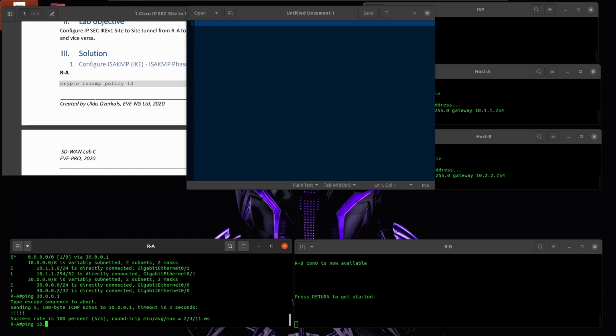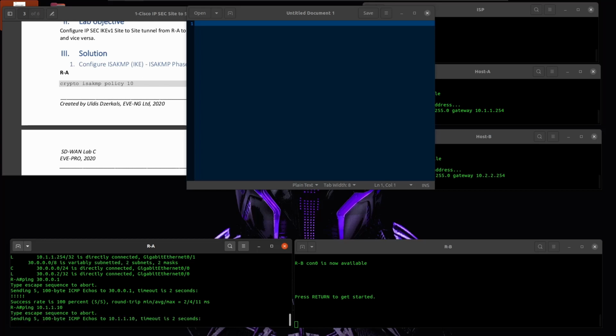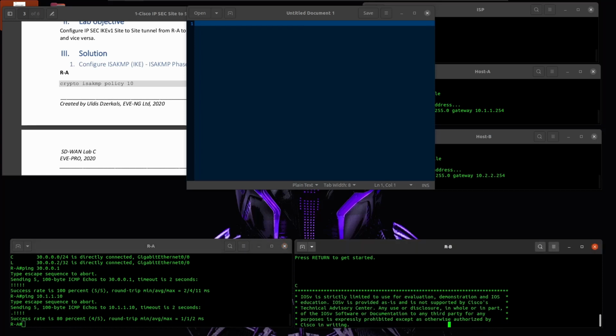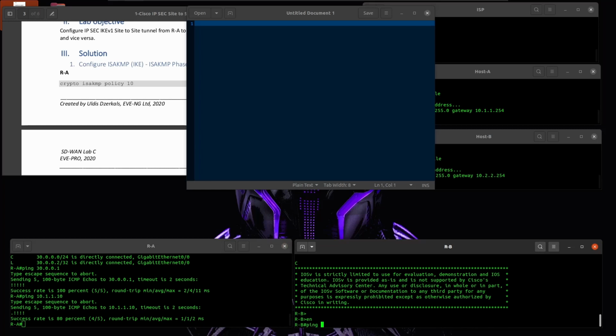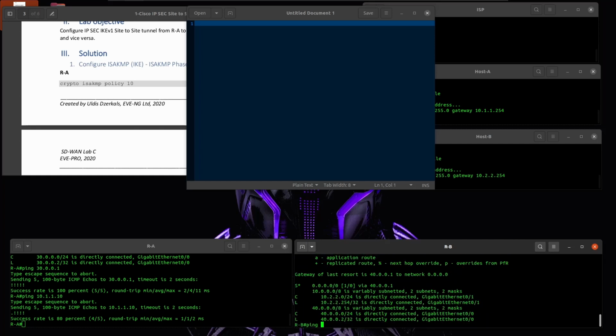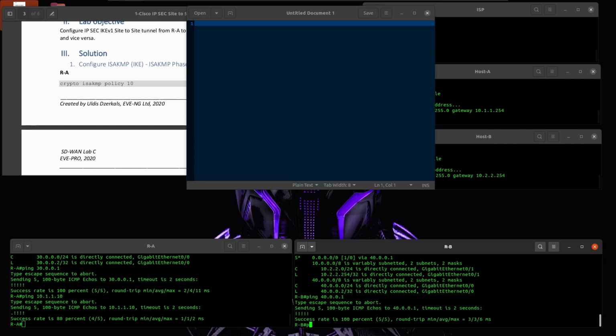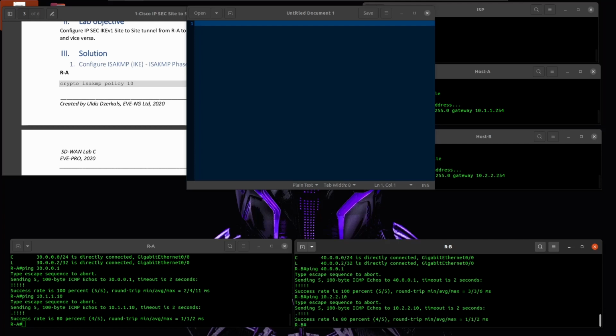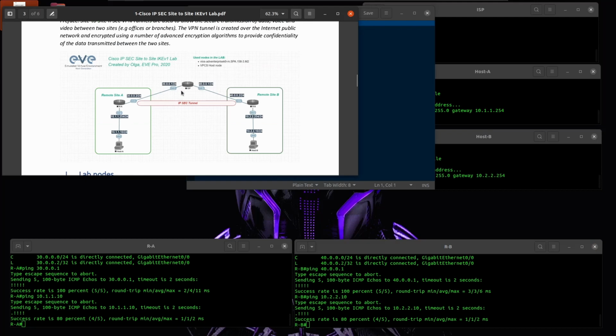And what is my internal? 10.1.1.10. I know it's 10 already. So I just want to make sure that everything is working before starting with more advanced configuration. Show IP route. Okay, so 4.0.0.1 and my internal is 10.2. It should be 10 as well. Okay, so I can reach ISP and I can reach internally my network.